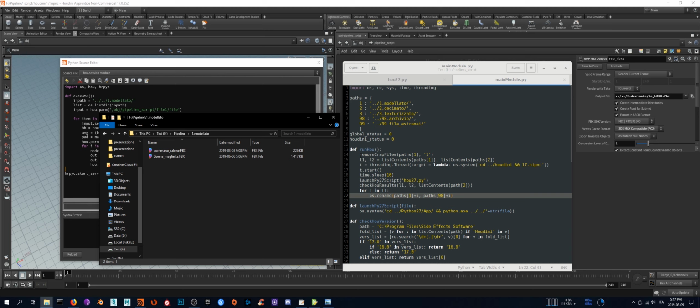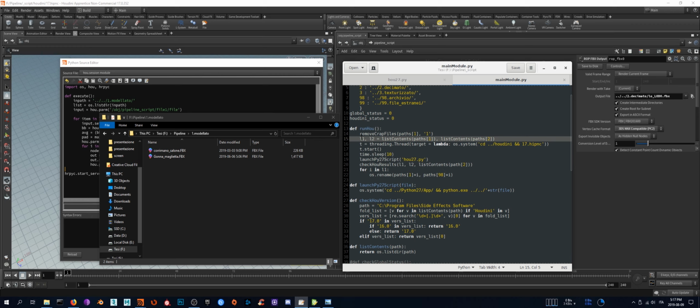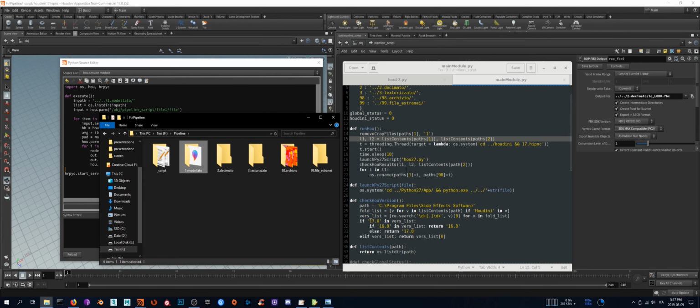So after removing the files that are not inherent to what we want to do, we list the contents of these two folders: the input folder and then the output folder, so that we can compare it later and check if the script executed properly. We can check if it worked by comparing what we had before and what we had after the execution. We can be sure that everything worked. But that's not what we care about.